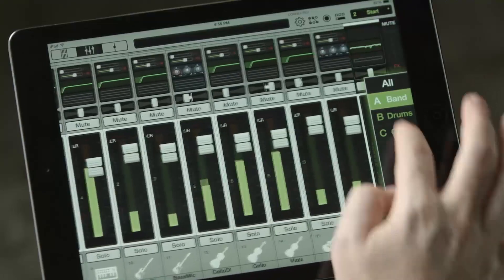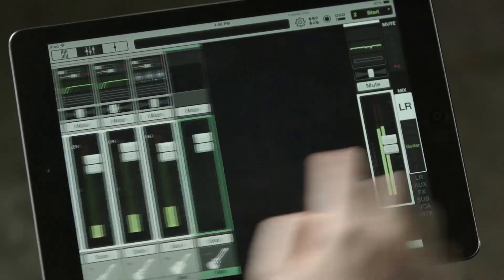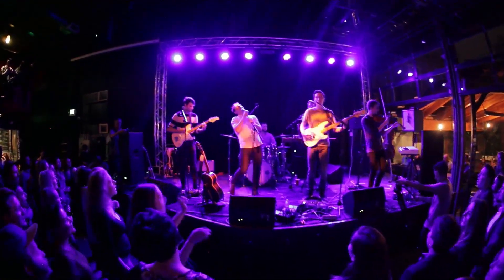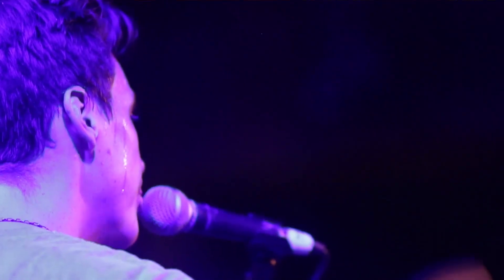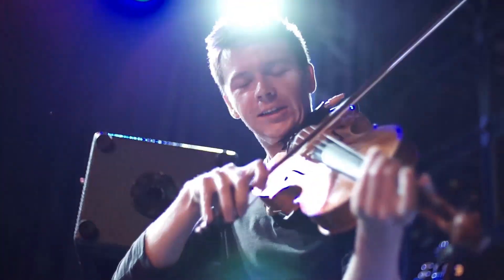One of the most powerful features of Master Fader is user-definable view groups. View groups allow you to select only the channels you want to see on screen and quickly switch between them — perfect for applications with larger channel counts. This means no swiping and no remembering what bank to select; just go to what you need. For example, the entire drum kit with bass guitar, all the vocals, all the instruments in a string section or rhythm section — all of these groups can be custom designed to the user's need.